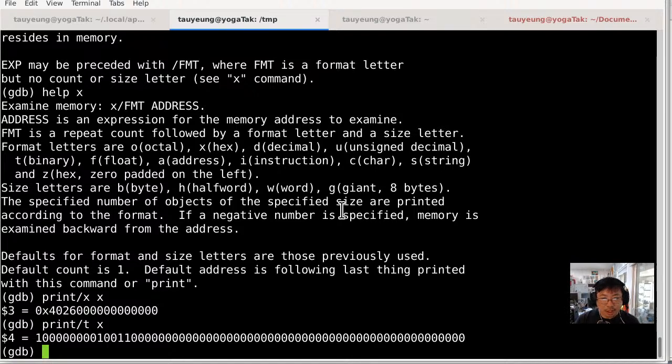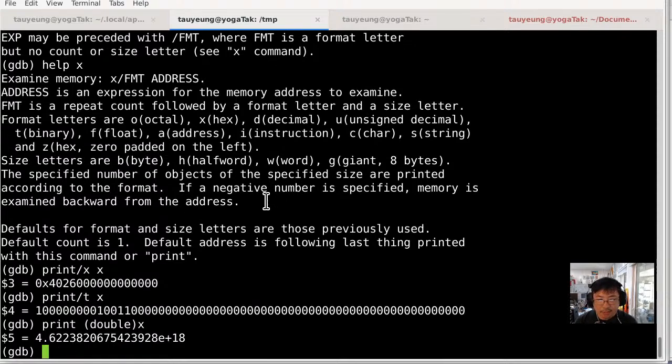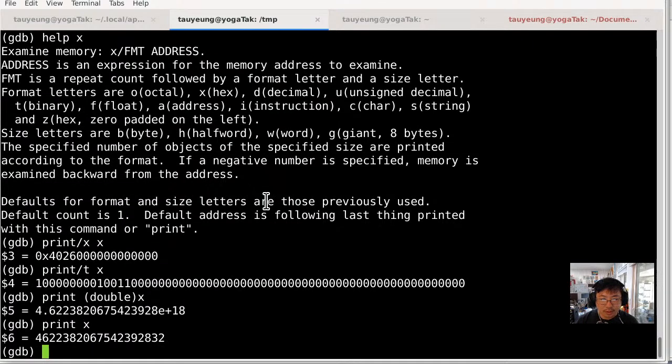So we look this up and we go, is there a way to look at things as a double? Nope, there's no way to look at it as a double. But wait, you guys remember typecasting from C and C++, right? So let's do this cast over here, okay? We want to look at X as a double. Now, I can tell you this is not going to work already because it's going to print this out. In other words, it's about the same thing, except the casting is done to the value of X.